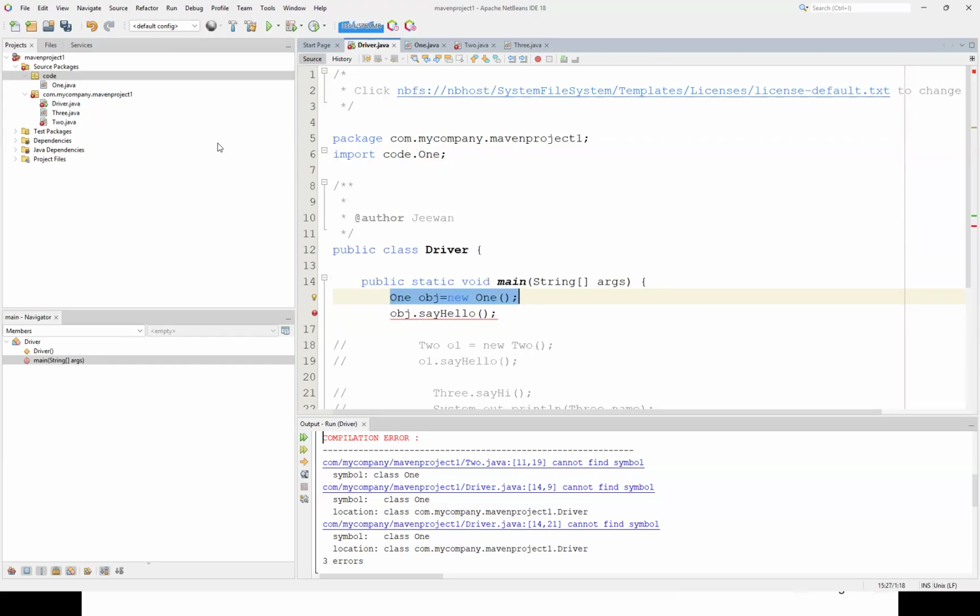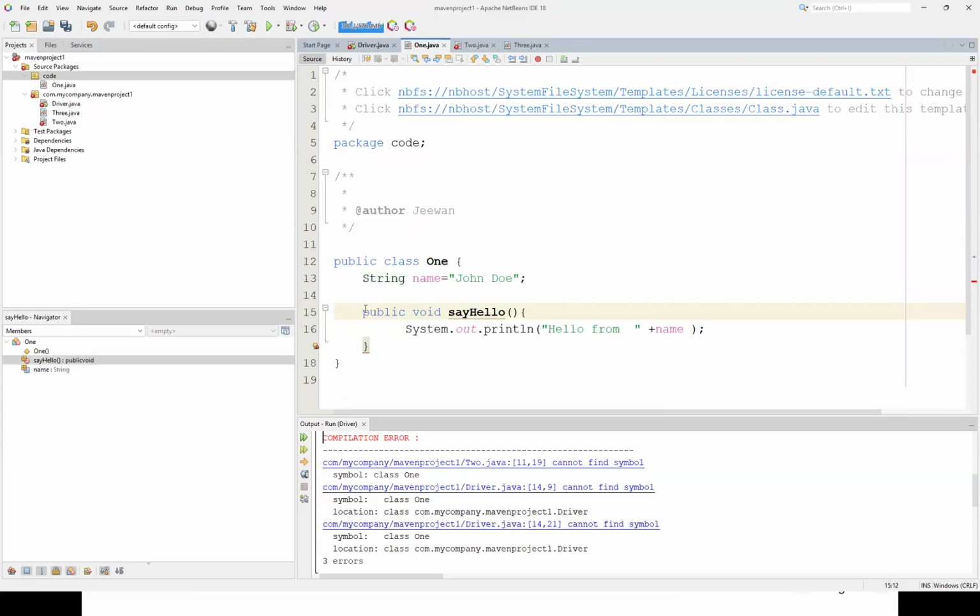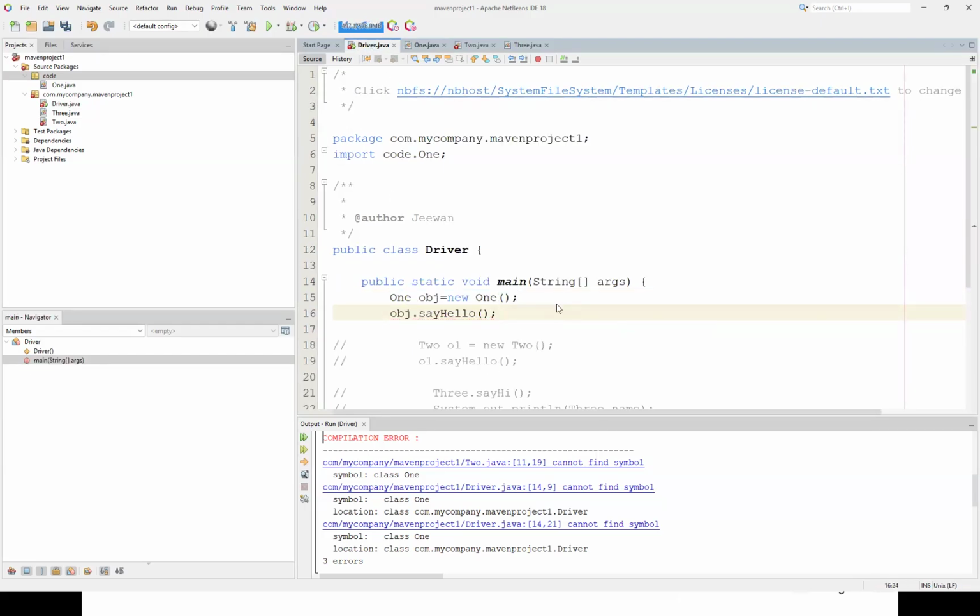Therefore, if I want to access the sayHello method here, that also has to be public, because currently we had default access, so it can only be accessed within the package. When all the files were in the same place, we had no issue, but once we move class 1 to a separate package, we get this issue. Then if you want to do this, we have to make it public. See?